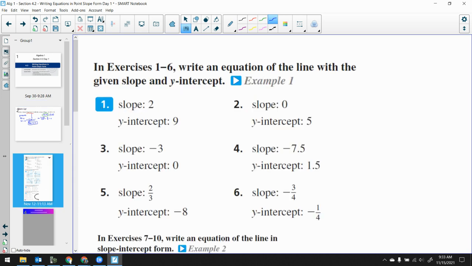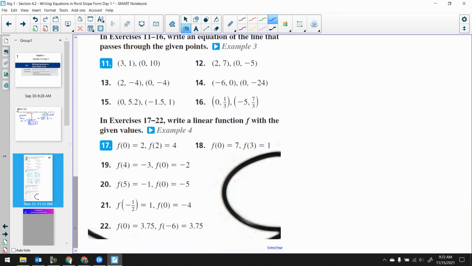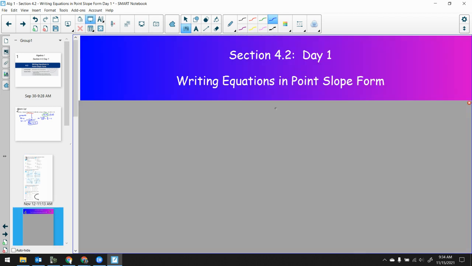Okay, so hopefully the homework was pretty straightforward. I mean, this should have gone really quick, should be pretty easy. Again, if you have any questions, please ask them tomorrow. Hopefully they shouldn't be too bad. All right, let's take a look at the notes for today.